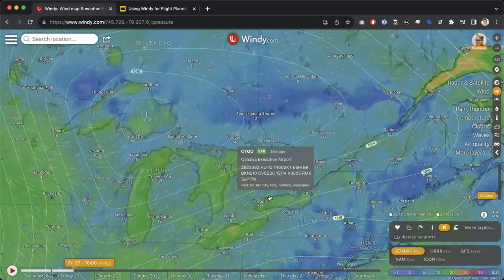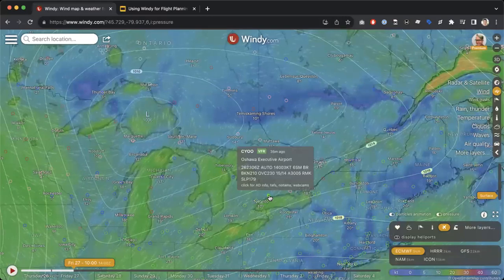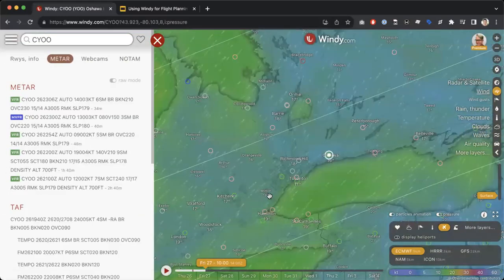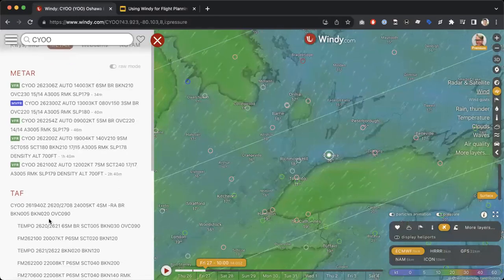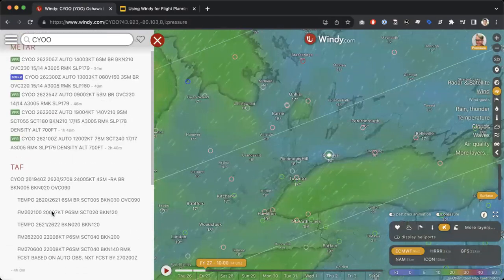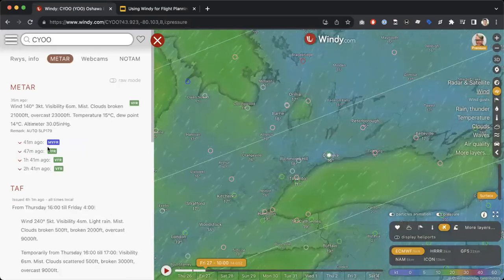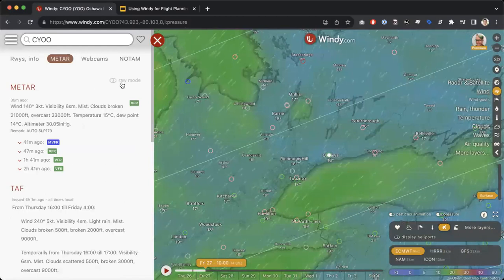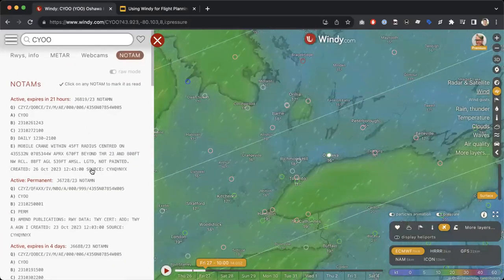So if I click on one of these, or if I just hover over it, I get the current METAR. If I click on it, I get the previous METARs plus the TAF as well. If you guys are lazy, you can just go and turn off the raw mode and it'll have it automatically parsed for you. But they also have access to NOTAMs as well.